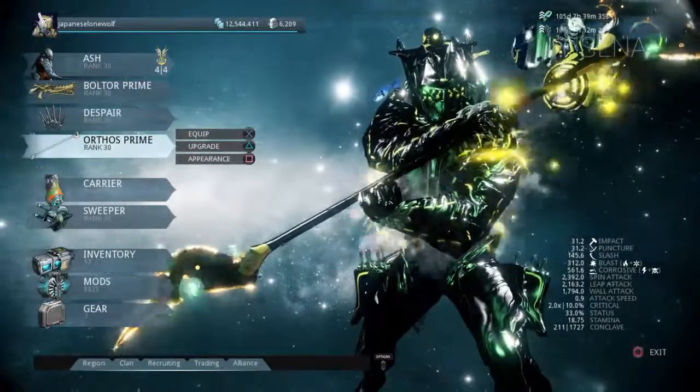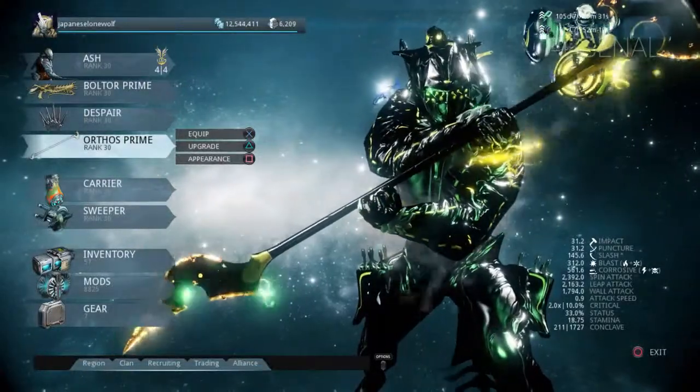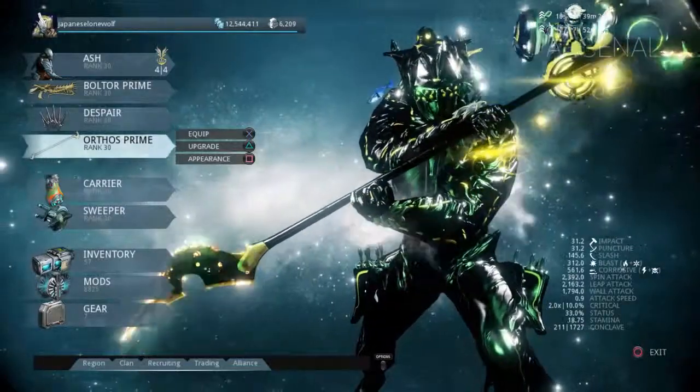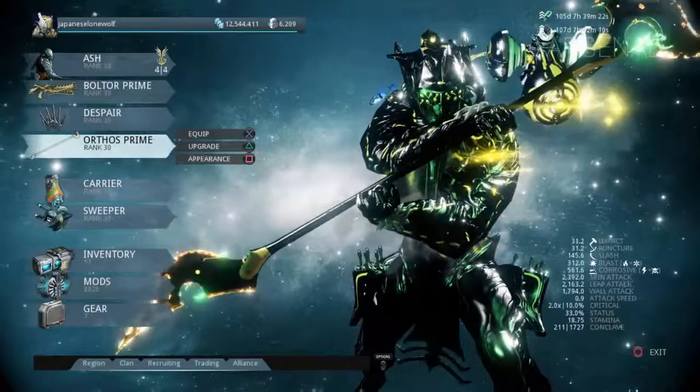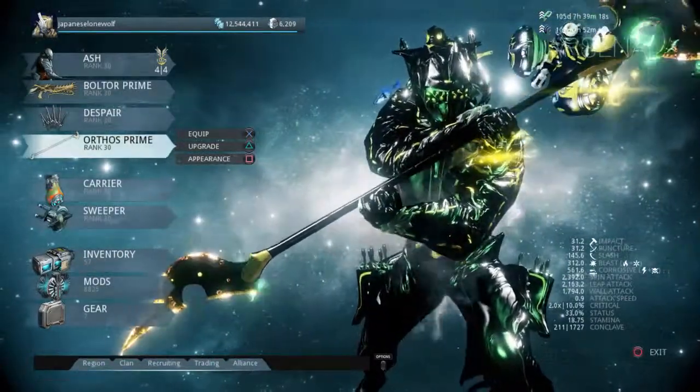And I like to run with corrosive and cold or corrosive and blast, just my personal preference that I like to use rather than have something separate for each faction. I find that either corrosive and cold or corrosive and blast is pretty much my go-to, no matter which faction I'm going to face.